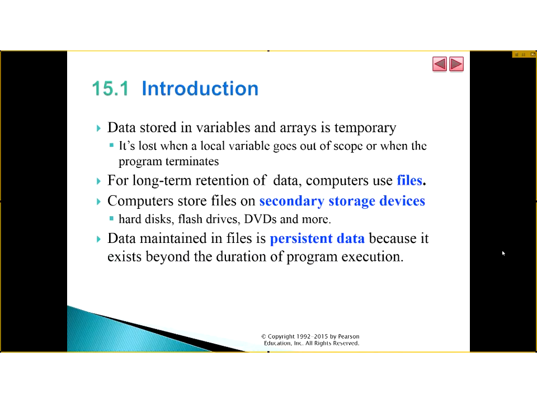So data stored in variables, the arrays are temporary. So we need to know how to persist them. That's kind of the word you use, persist. We want to retain them somewhere. Where do we want to retain them? Files, secondary storage devices, and for ITP 220, databases, of course.